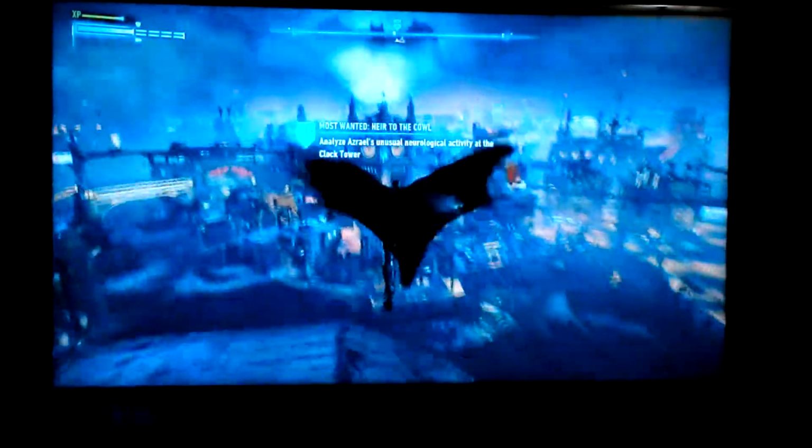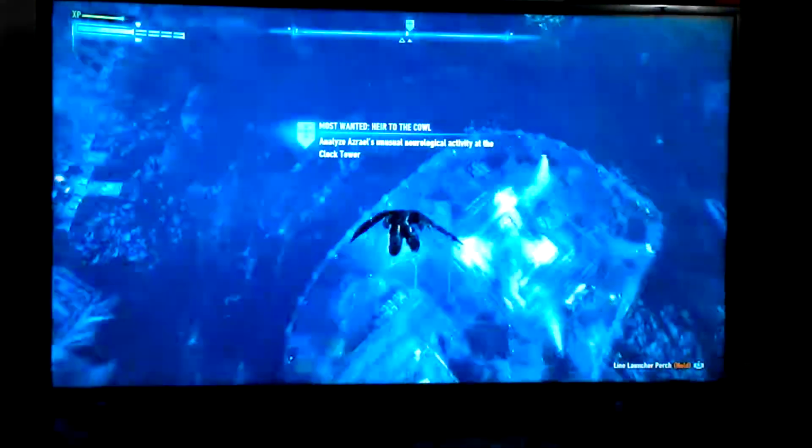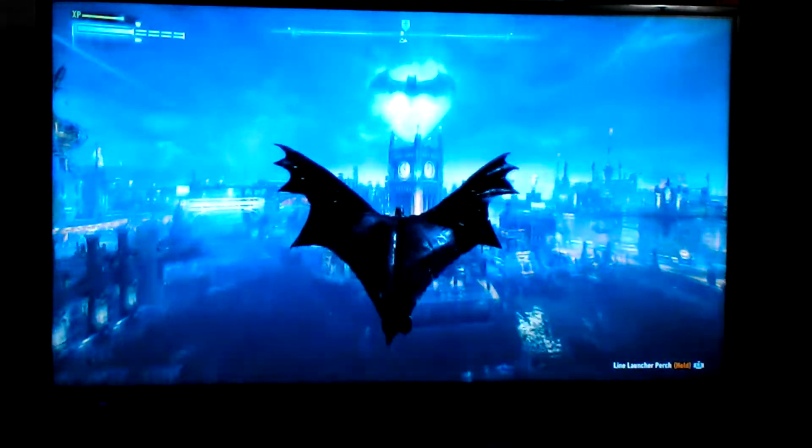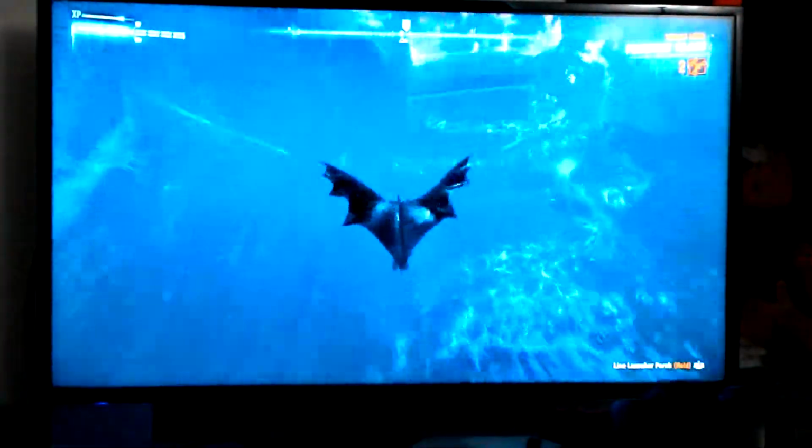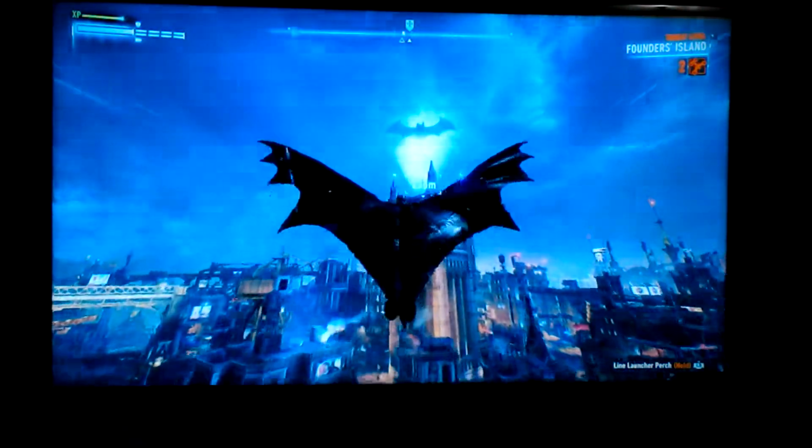Analyze Azrael's unusual neurological activity at the clock tower. Okay then. Well, it's not too far away, so this should be pretty easy. So I'm pretty sure we're finishing the Azrael mission right now.